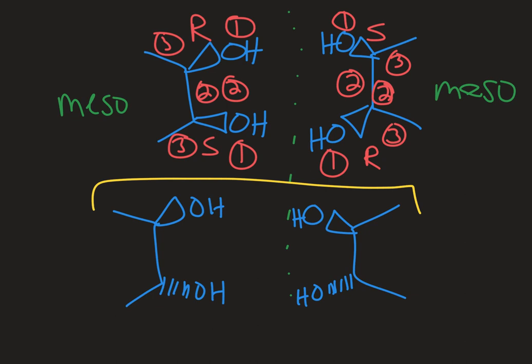So we know from our stereochemistry up here, this one would be R because it looks the same as the top one above it. And then this is opposite of the top one, so that would be R. And then these guys will be S, S. So they are enantiomers of one another, but they are non-superimposable.